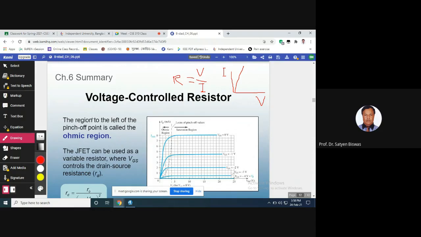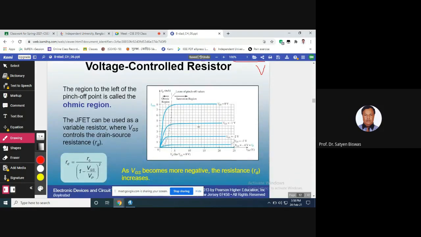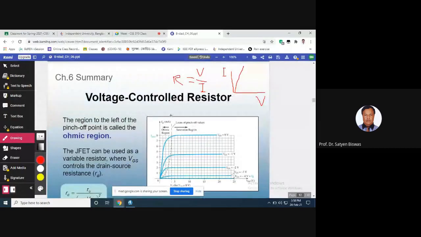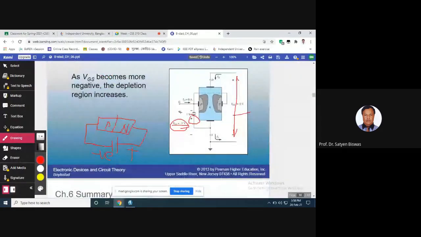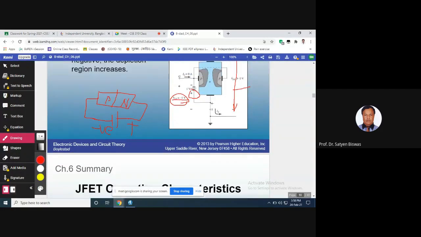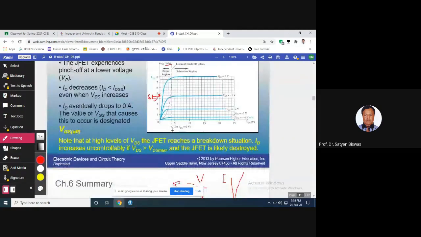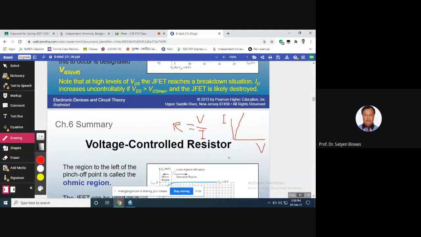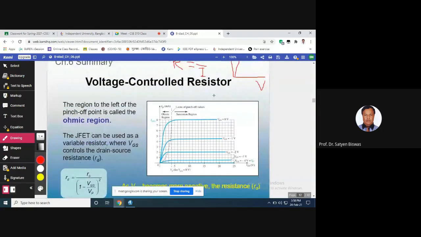That's why this is called a voltage controlled resistor. The first part is actually a voltage controlled resistor, because this is controlled by the voltage, right? We are right in here. Now we are using some voltage, either voltage at this point or voltage at this side, in order to control the current. But the resistance remains constant, so it is called a voltage controlled resistor.